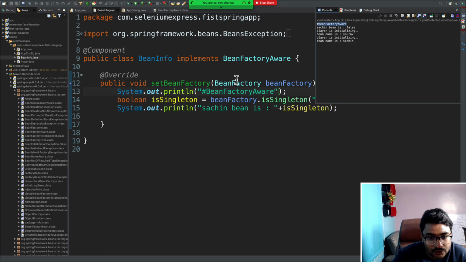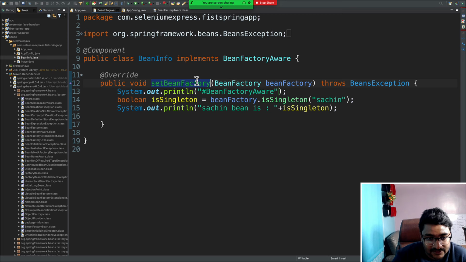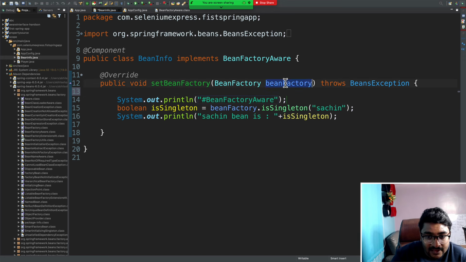What I'm trying to do is use the setBeanFactory method, which is getting called automatically, and it is going to get me hold of this BeanFactory object, the internal object that Spring creates. Whenever the bean is created, Spring will invoke this particular method, and this object will be automatically injected for the developer.